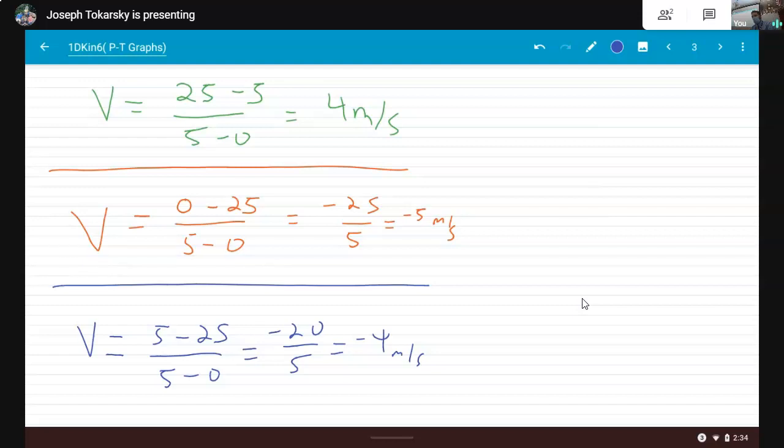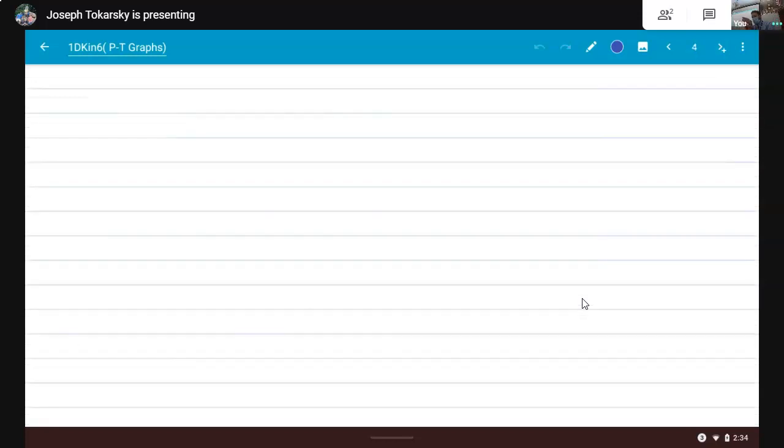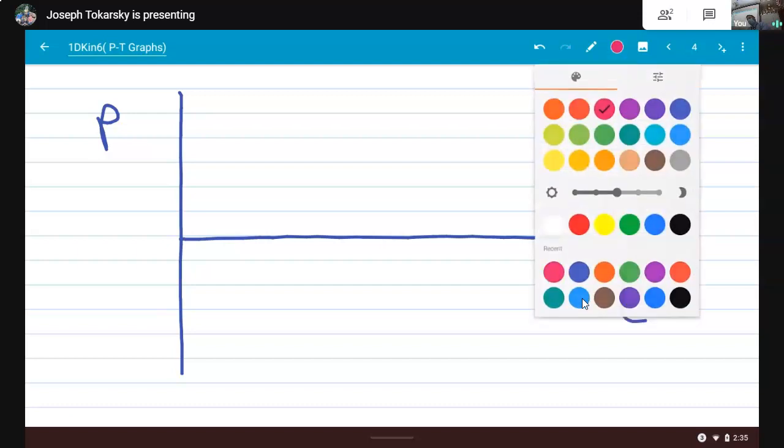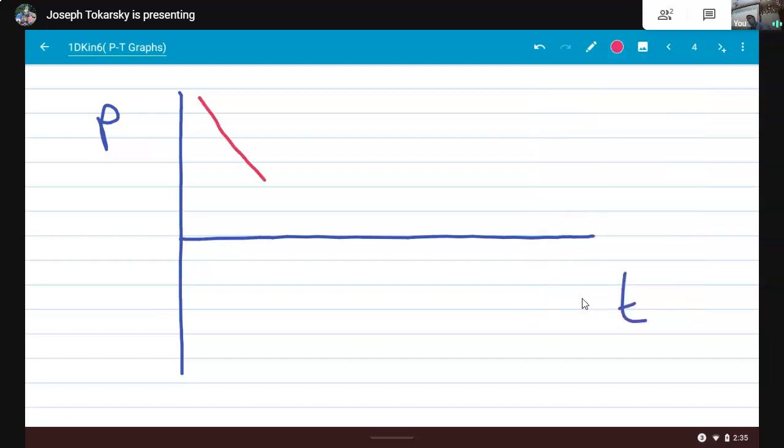One question I want to ask, just because this study guide didn't. We had curves on it. We had linear lines. We talked about what those meant. I want to just throw out a question. You have to write this down. Just pay attention. Let's say I gave you a PT graph. Again, you didn't see the motion. I just gave you a graph of the motion. What if there was a full parabola, like something like this on it? What must that mean? Let's split. It's helpful to split this into half.